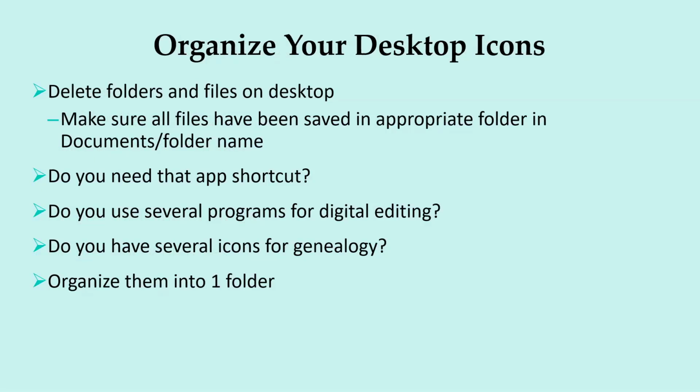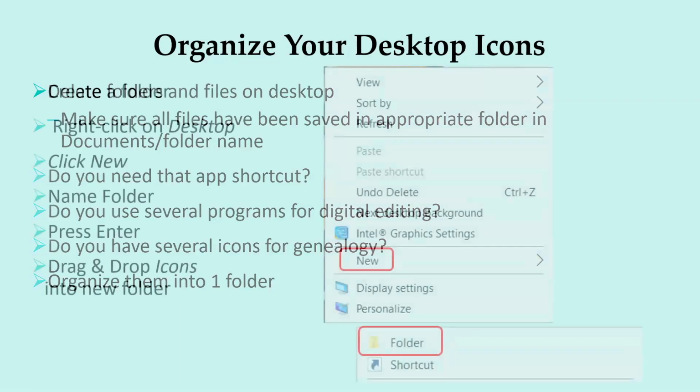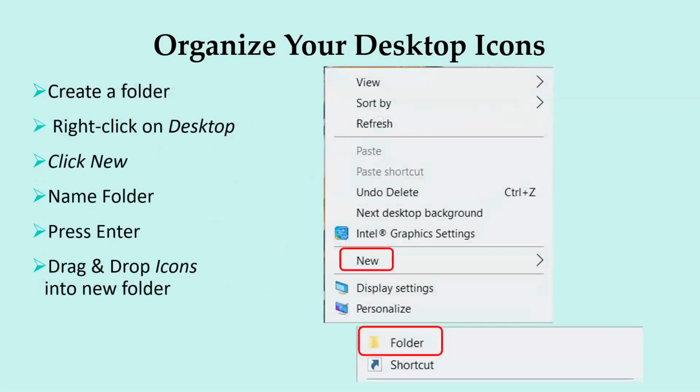Create your app shortcuts, so you don't have to keep going into this folder that you're working on madly. There's 3 documents in there that you have to get done by the end of the week. Create a shortcut to it. So boom, you don't have to look for it. If you have several icons for genealogy, bunch them all in one icon called genealogy. And it's easier to find things. It's what do you want to do? You want to create a new folder, give it a name, boom, you're done.